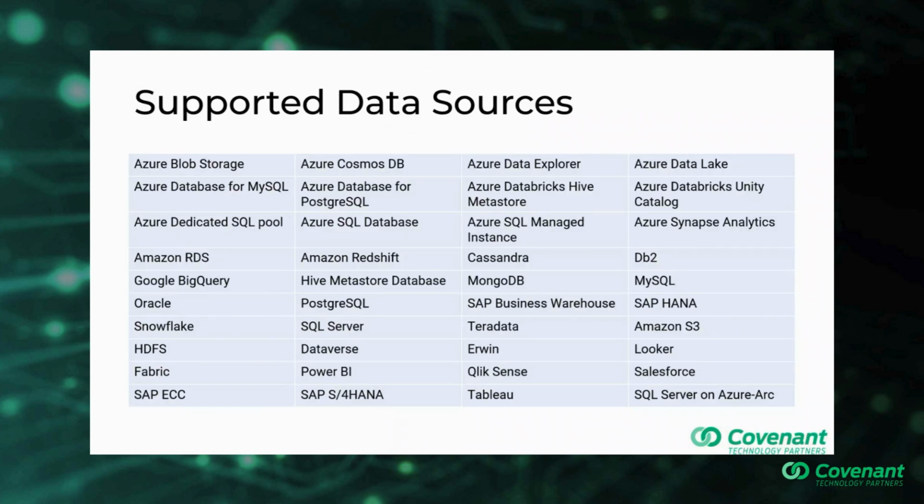There's a pretty wide range of data sources that are supported with data map and data catalog. They cover most of the Microsoft technologies. You can see there's a ton of different Azure data services here. Plus, there's on-prem services like SQL Server and so forth. But it also covers data sources in other clouds like Amazon RDS and Redshift or Google's BigQuery and so forth. And so there is a pretty wide range of options here.